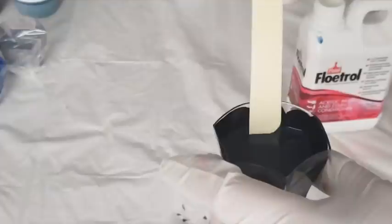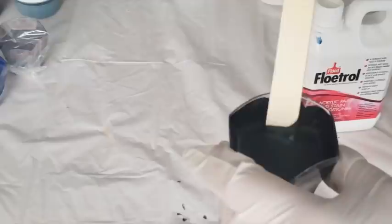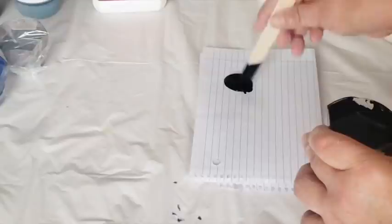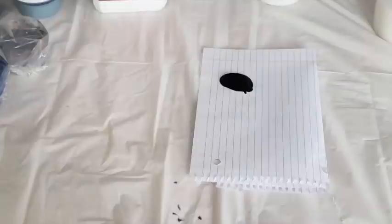All right, so the measurement I just used for the heavy body carbon black was 1 teaspoon of paint, 6 teaspoons of Australian Floetrol. Let me put this on a piece of paper so you can see how thick it is. All right, here we go. Sure, I'll waste my cell activator for you guys, just so you can see how thick it is. I do something like that and I see a dollar go out the window, you know? All right, here we go.